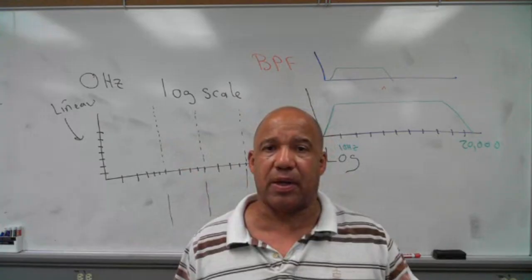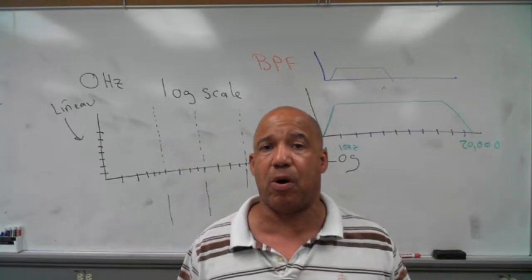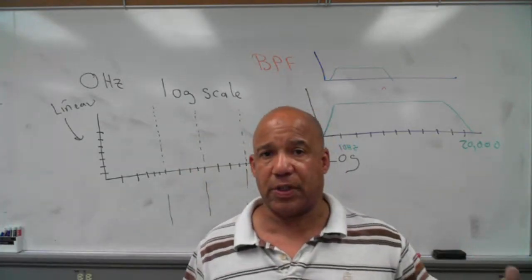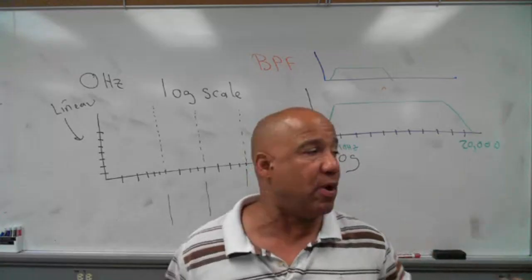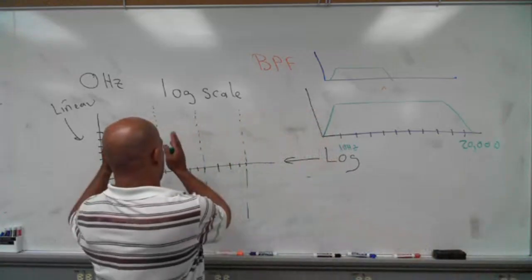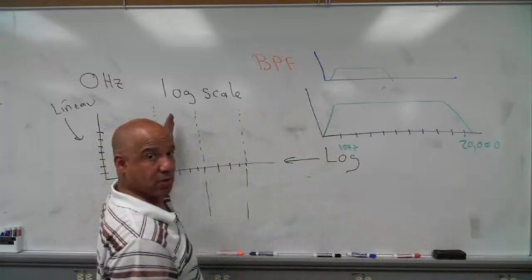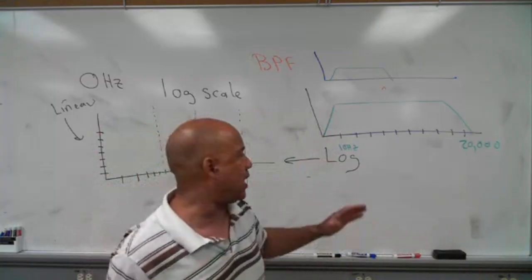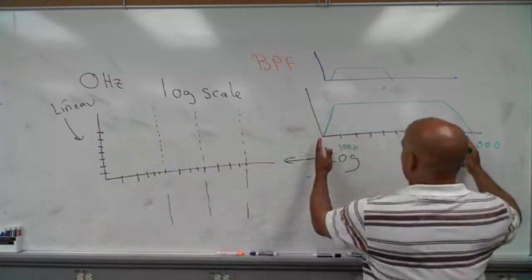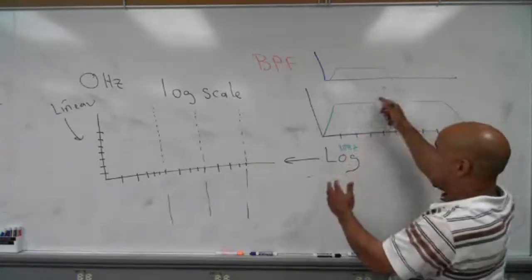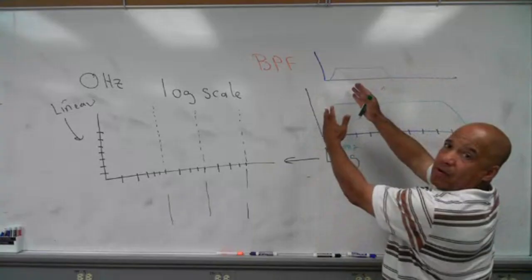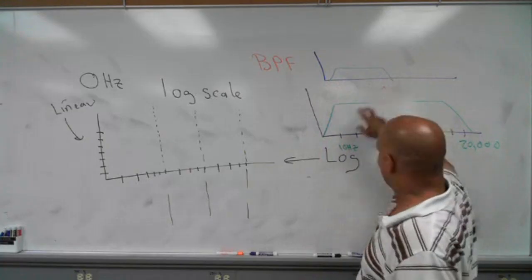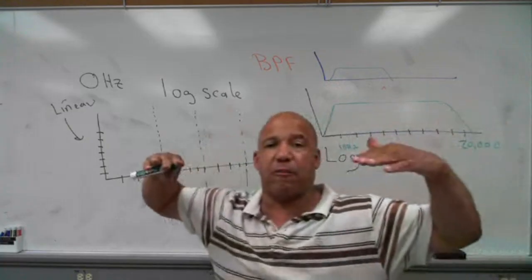If I can remember, I'll put up an example of some semi-log paper on Blackboard, maybe when I'm done. Or just go to Google or YouTube and search for a semi-log example, and you'll see how, when you move from one decade to another, the lines get closer and closer and closer. If you imagine that I start off with a linear scale, and there was some way for me to make this into a log scale while the graph is on it, then I would shrink the scale, I would shrink the graph so I can fit a number from 0 to 21,000. I can still fit it on the graph without losing valuable information in the graph.